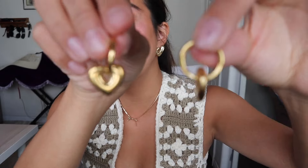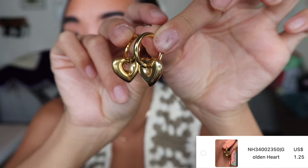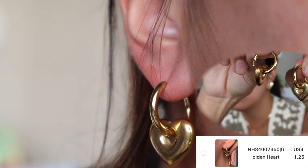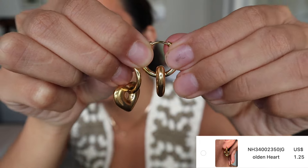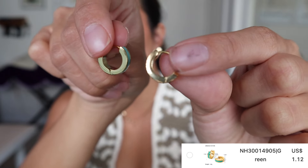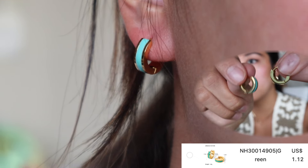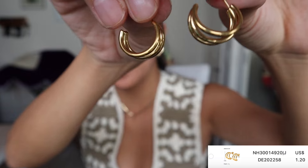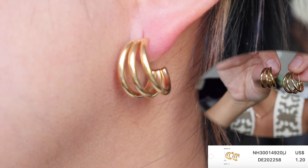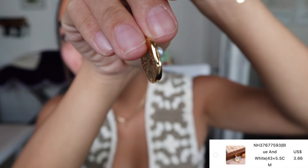These remind me of one of my favorite pairs of earrings but with a little heart instead of a flower — like a little keychain that snaps open with a hearty snap. Then some little turquoise gold huggy hoops — I love the pop of color. This one's a fancy take on gold hoops — three little hoops in one, reminds me of a whisk. I was obsessed with this line that looked kind of vintage.